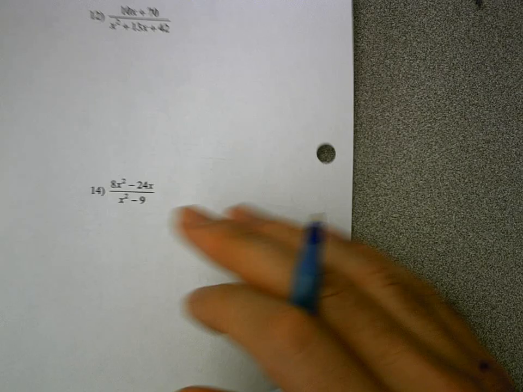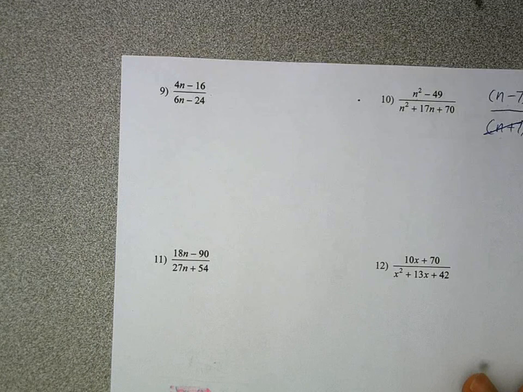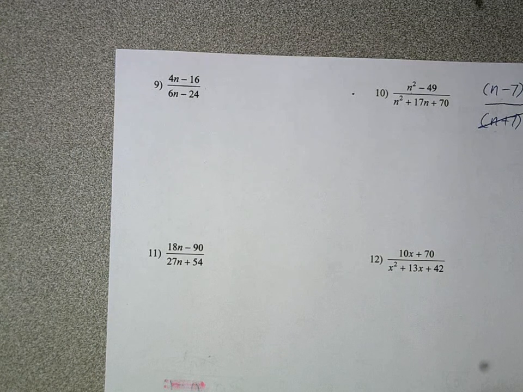So, what about number 9 then? Everybody turn the page over. Look at number 9. I want you to try factoring out the top and the bottom if you can. Take a look at that one. See what you can do with it. I'm going to give you 2 minutes to see what you can do with number 9. It's a little bit different than what we were doing before, but give it a shot.